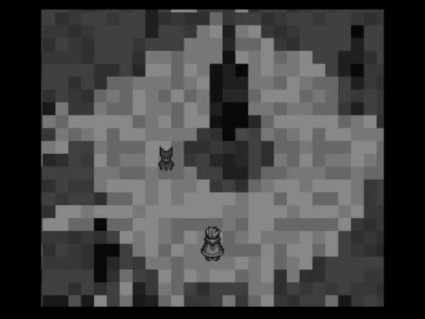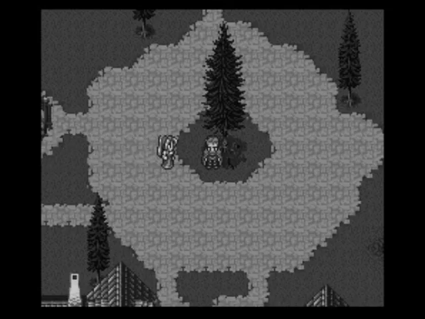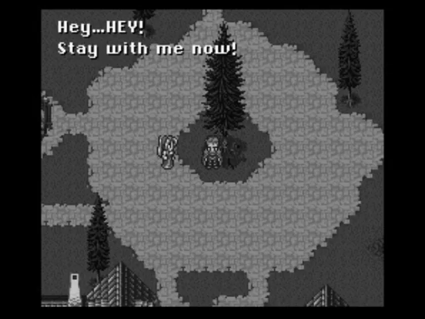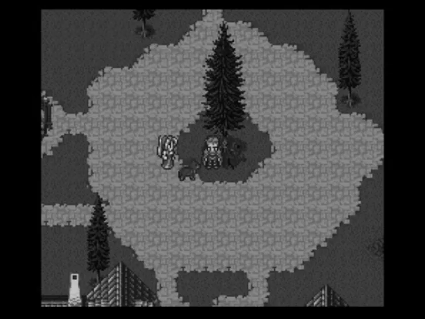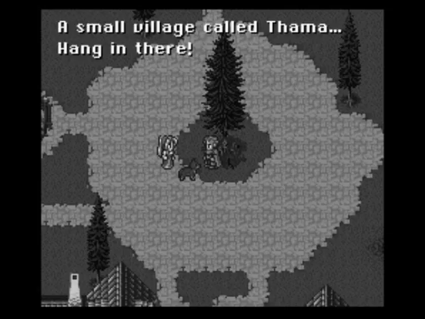And here we are, the final dream. Oh, hey, there's a dog. And there's Clyde. He's not doing so well. Oh, hey, there's a lady. Who are you, miss? Hey, stay with me now. And that dog, I wonder, is that Interceptor? Where am I? A small village called Fama. Hang in there. I guess he passed out or something.